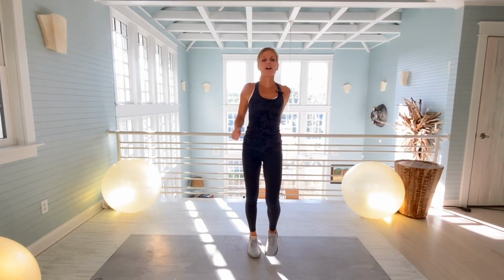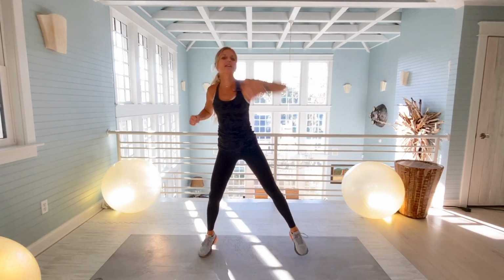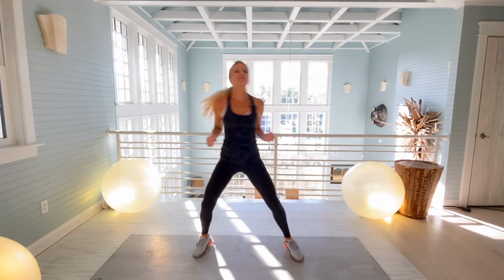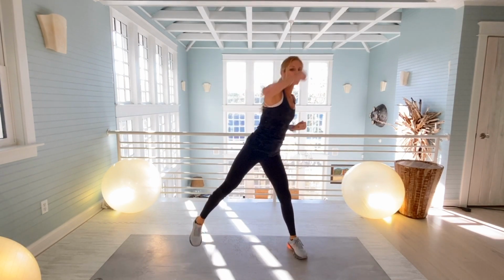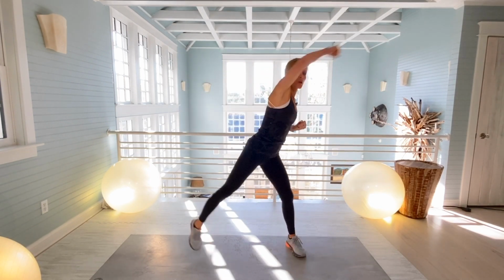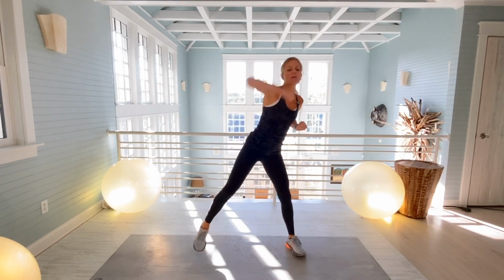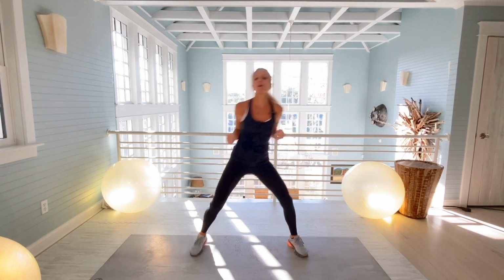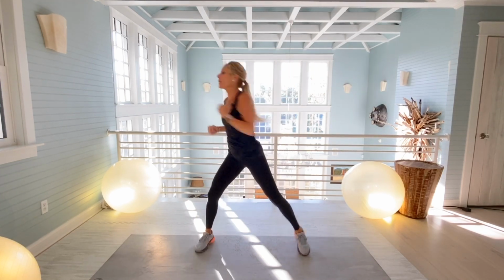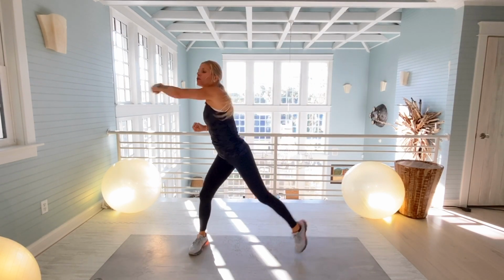20-minute full body cardio workout, no equipment, just you, water, mat, towel if you want. A little kickboxing, make a fist. Remember, do not fully extend your elbow. Put resistance into those arms, flex your arms. All the way over. Core is engaged.